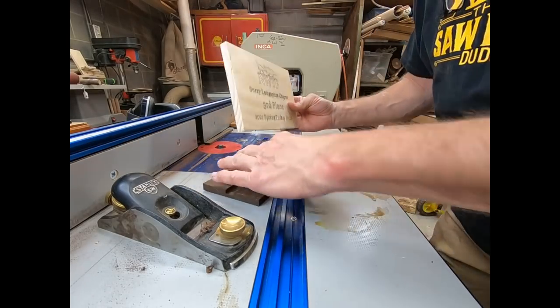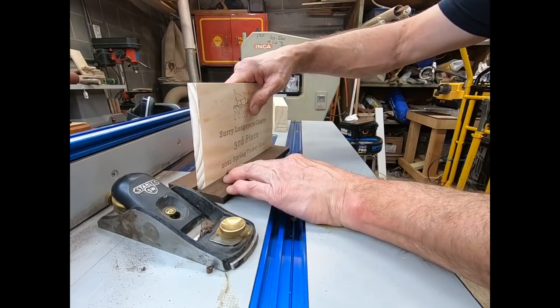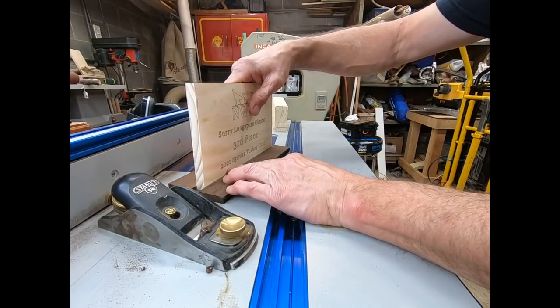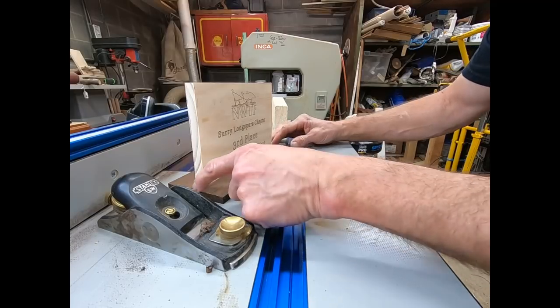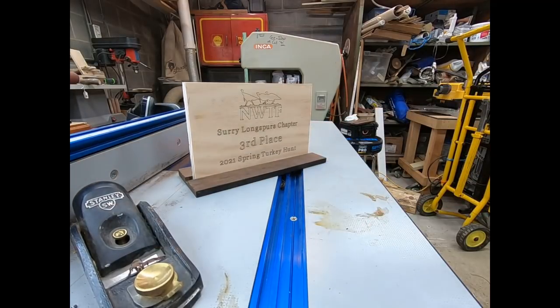So the only thing I have to do is put this in here and get it centered up. I think it's about a 1/2 inch on each side as far as my reveal. But I'll measure it again, and we'll do that step.